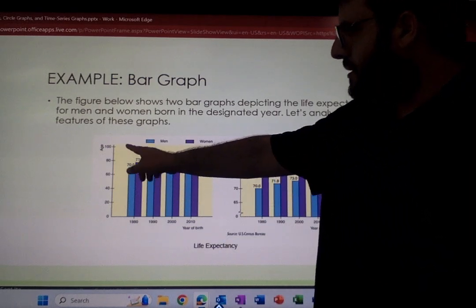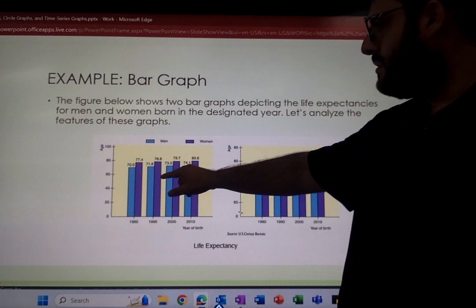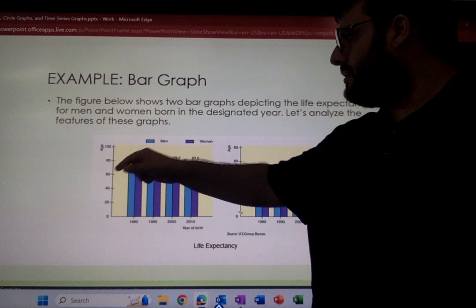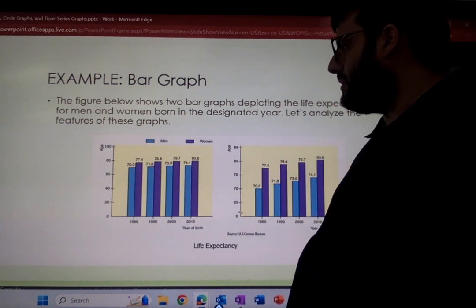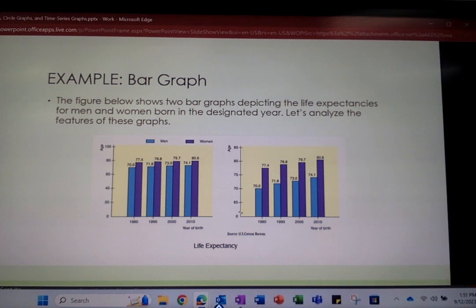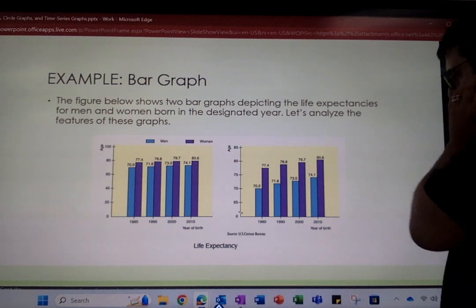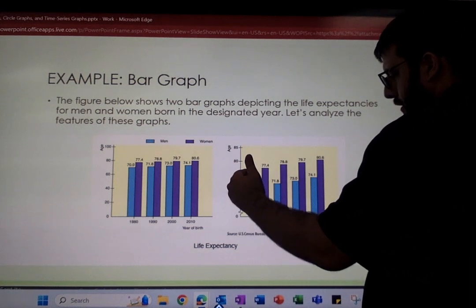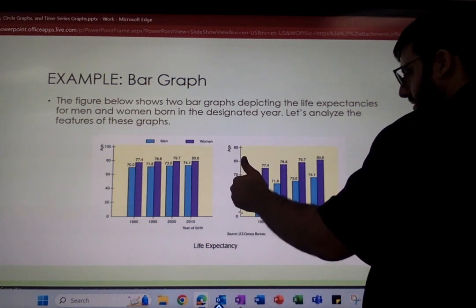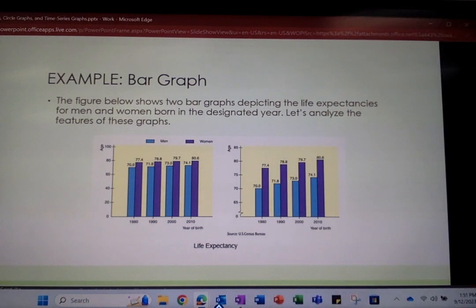Well, look over here. In this graph, your age measurements range from 0 to 100, and it looks almost like the men and the women don't have much of a difference. Here, you have the little squiggly line, so you're jumping from 0 to 65, and then from 65 all the way up to 85.